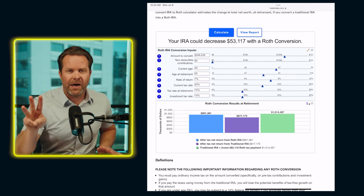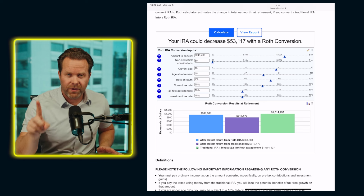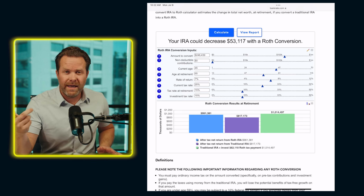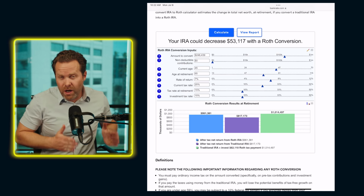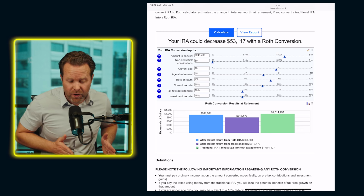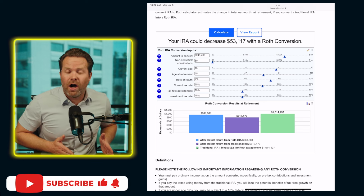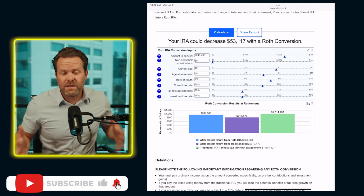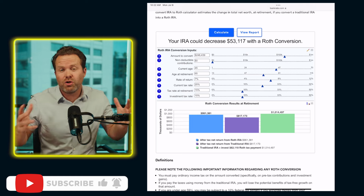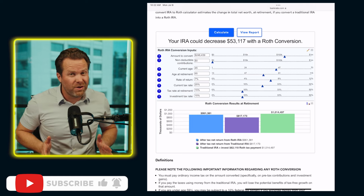There are 3 areas that affect the decision on whether to convert to a Roth. Now, the first thing we think of when converting to Roth, of course, is I've got to pay tax now. And when we know we have to pay tax now on the conversion, that's going to take money off the table. That money could otherwise be invested here. And that's, of course, the big difference of going from traditional to Roth. You're going to have pain now because you've got to volunteer money to the IRS and some of you to your state government. But you get the benefit of this account growing and coming out totally tax-free at retirement.